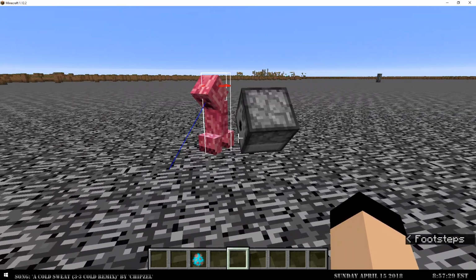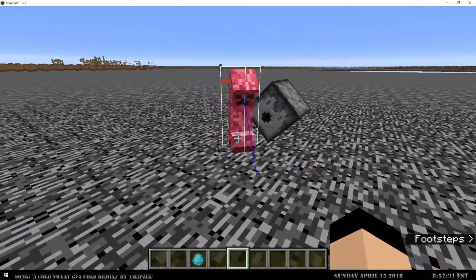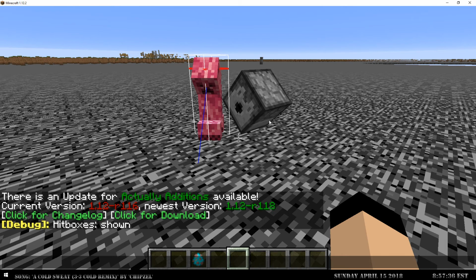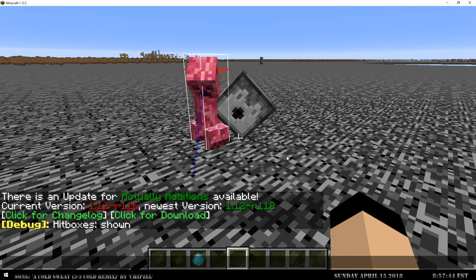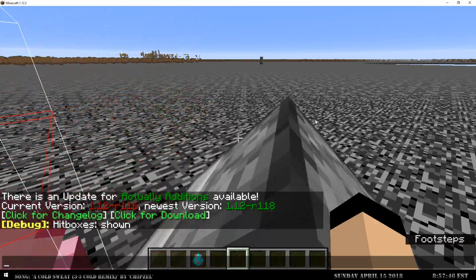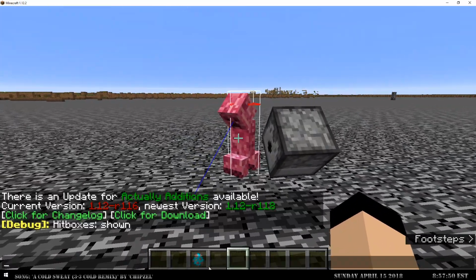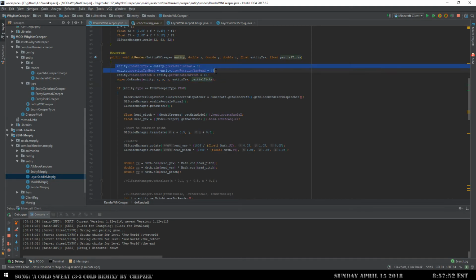It's definitely trying to face me now. As you can see, the body is trying to rotate. And that cube, so that side right there, should be our direction facing. It's working, and the pitch is correct. But we're not getting that yaw correct, because the body's trying to rotate, or the cube is trying to rotate with the body, which doesn't make any sense, because all of this should be set to 0.